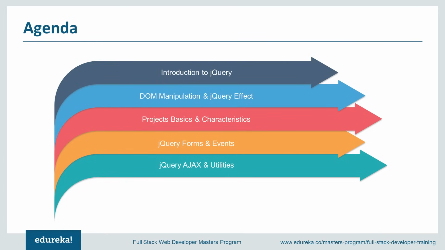So in this session, we'll cover the following topics that you can see on the screen. We'll start by understanding the introduction to jQuery, and then we'll understand DOM manipulation and jQuery effects. Once you understand these concepts, we'll go through jQuery forms and events, and finally end this session with jQuery, AJAX and utilities.